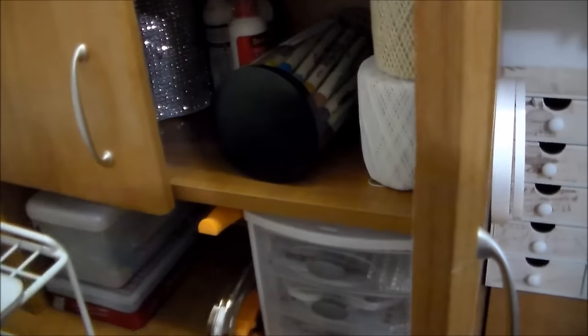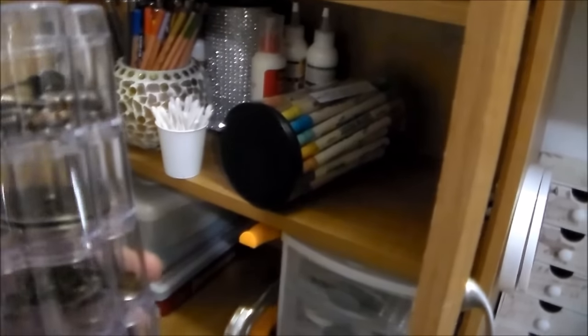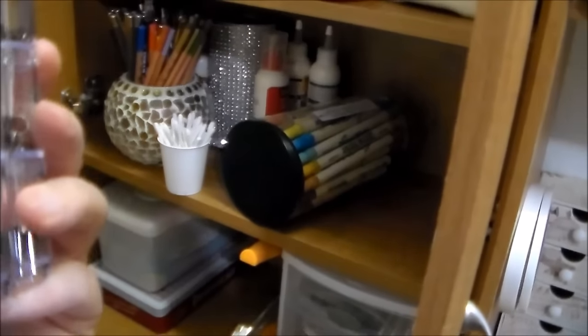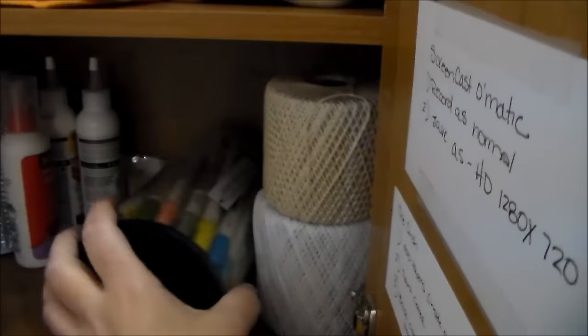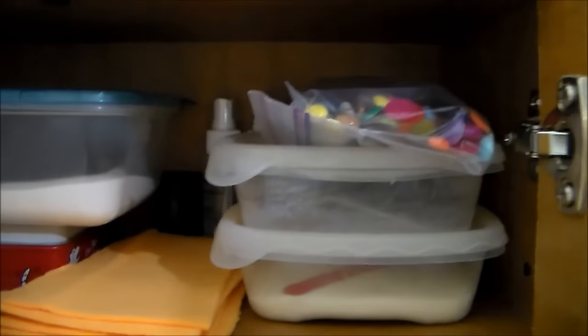In this cabinet here I have some watercolor pencils and coloring pencils, some bling, some extra wet glue, Q-tips, my Tim Holtz Distress Markers, and some crochet twine. Behind that I have a little container — I think I got it from TJ Maxx — that I have some metal embellishments, some Tim Holtz hitch fasteners, flowers and clocks. Up there I have my clear embossing powder. Here I have glitter embossing powder and thick embossing powder in these containers. I have some extra enamel dots and then some spray bottles in the back.